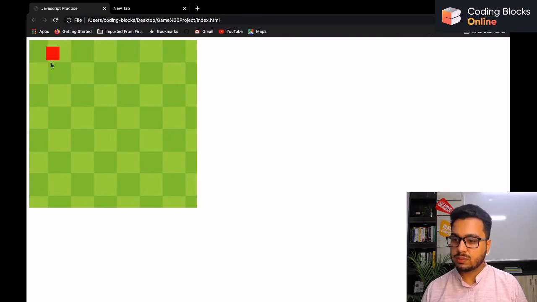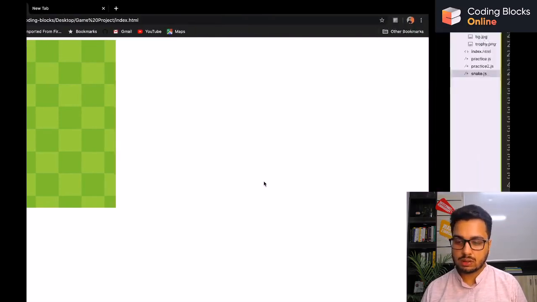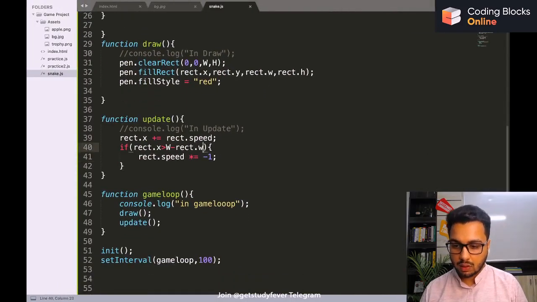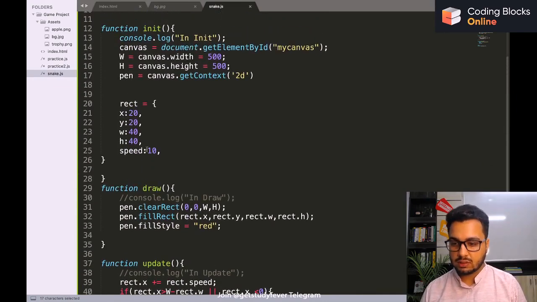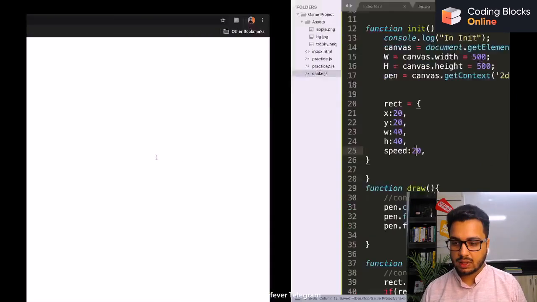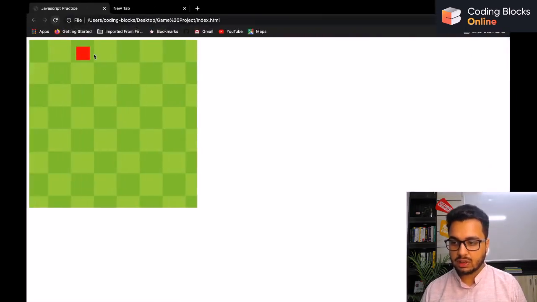Similarly, I should put a condition at this point also: if rectangle.x tries to become less than 0, then the speed should become negative. Negative of negative will make it positive. Let me say speed is 20, and let's try to run our code.